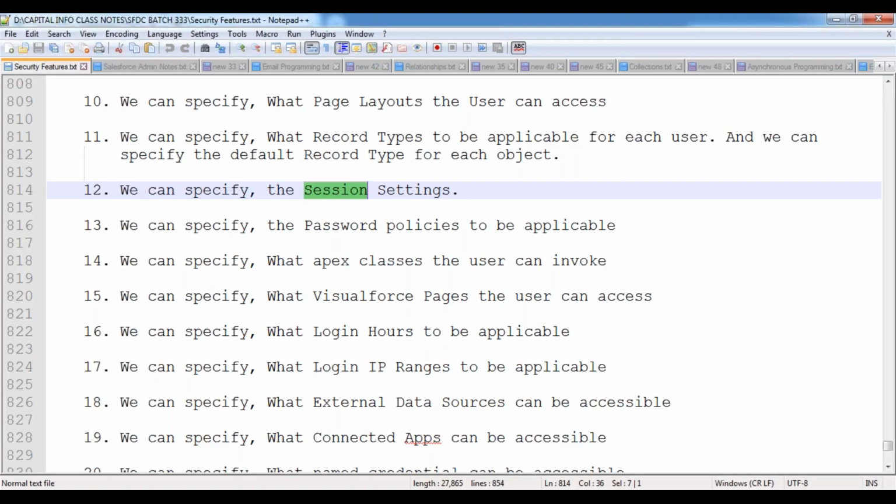That means after logging into that application, whenever the user is using this application, how long the session will be in idle state, we can indicate with the help of these session settings. In this case, we can verify that.